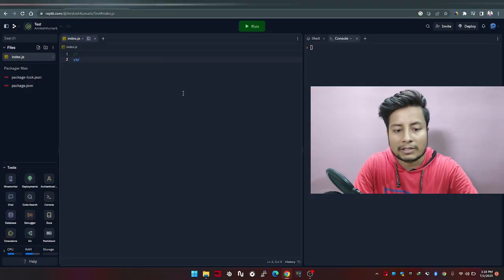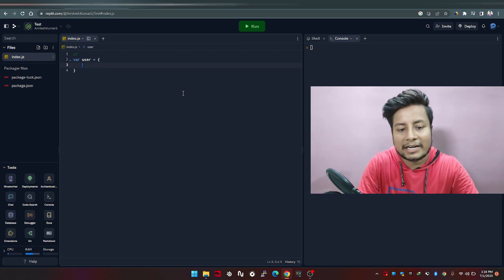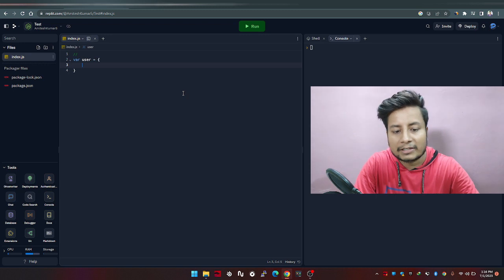to that user. So if we want to create that JavaScript object, we can simply create it using the var keyword, or let, or const if we want to create a constant. So here we will use var user equal to, then we need to use a curly bracket. So here I will use a curly bracket, and that means that we are going to create an object in JavaScript. So this way we can create an object.